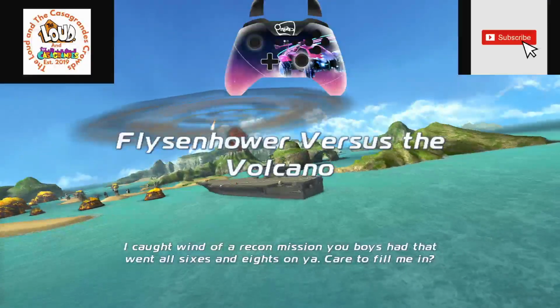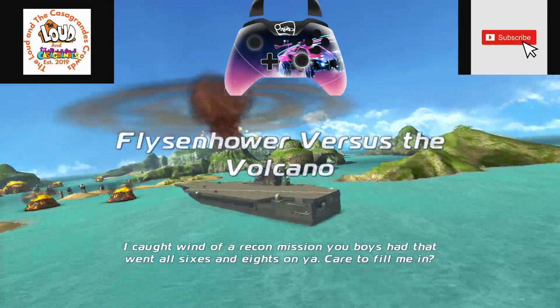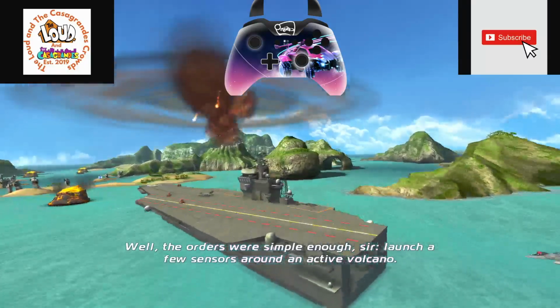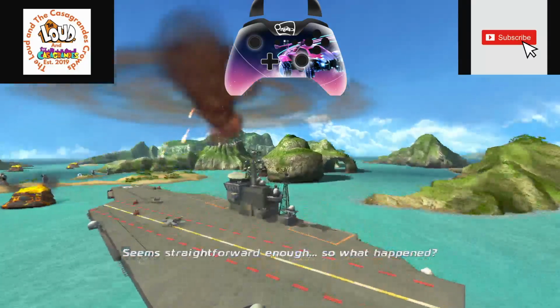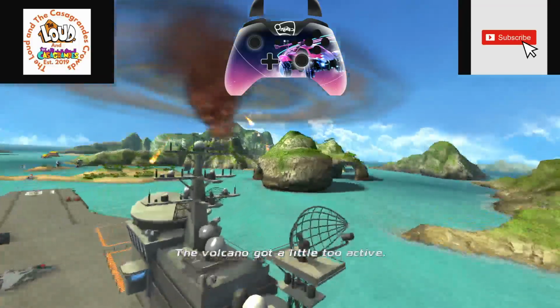I caught wind of a recon mission you boys had that went all sixes and eights on you. Care to fill me in? Well, the orders were simple enough, sir. Launch a few sensors around an active volcano. Seems straightforward enough. So what happened? The volcano got a little too active.